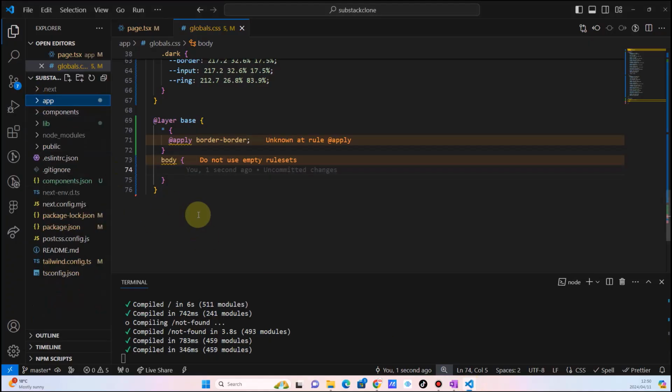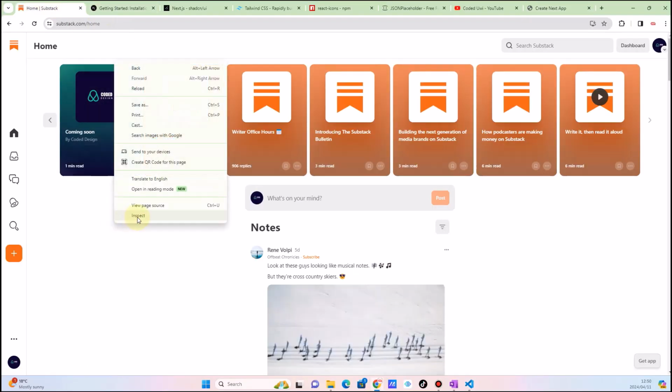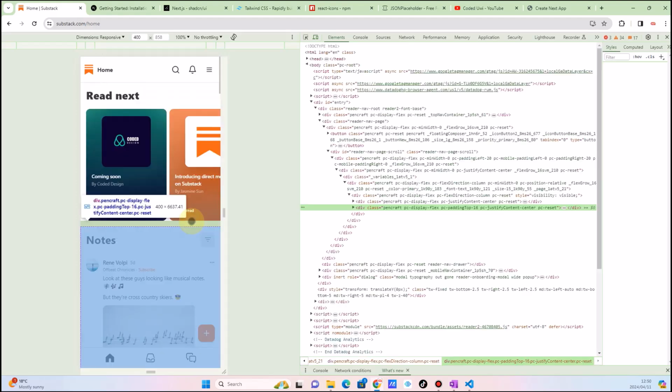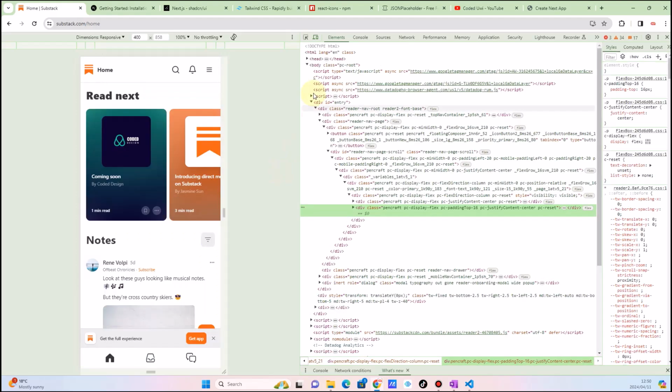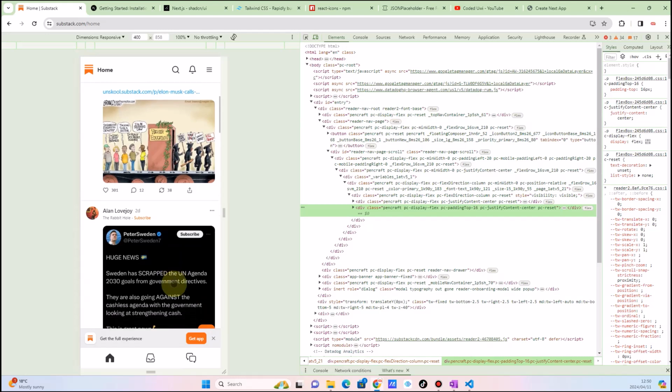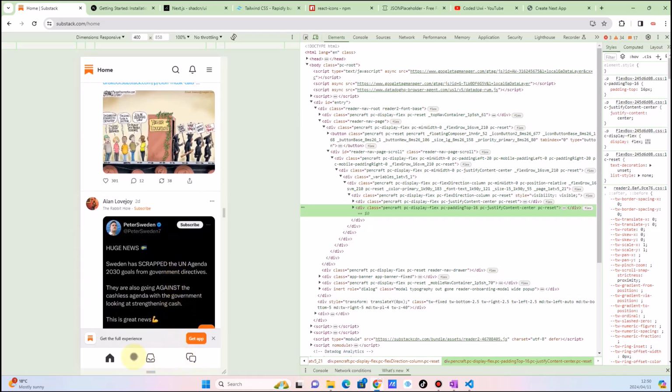What is the next step from here? I think we can get into the actual coding. Let's go back here, guys. As I've told you, we want to start from a mobile version because of Tailwind CSS. So we are going to start with the menu bar or the nav item.